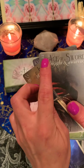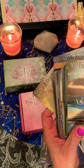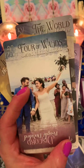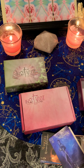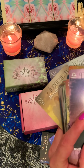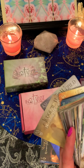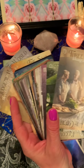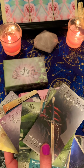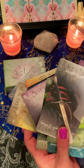All right, so they do have the signs on the top. Four of Wands. Celebrating Union. Four of Coins. Four of Swords. Three of Cups. So there we go. This one is just the classic. So this is the classic. It doesn't have so much writing on it.